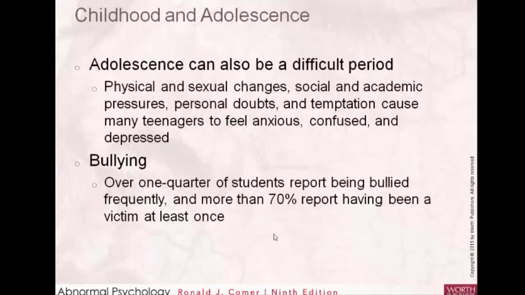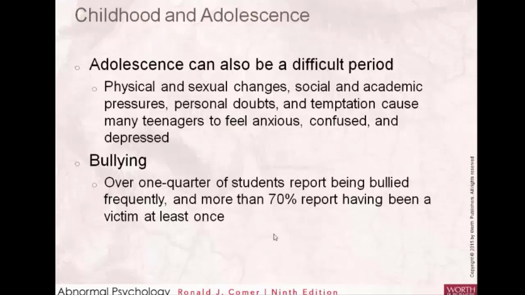Now, when we're talking about a struggle with relationships with other people, bullying is something that we hear about a lot in childhood and adolescence. So bullying is a major issue that I think the vast majority of people would say needs to be addressed more directly. The problem is, I think that we don't know exactly how to address bullying. I think that the parents of bullying victims probably feel kind of hopeless and helpless, like, how do I stop this? And I think as a school system, trying to have a policy here is very difficult because the bullying is not always obvious and it's not always reported. And so that makes this a very complicated issue.